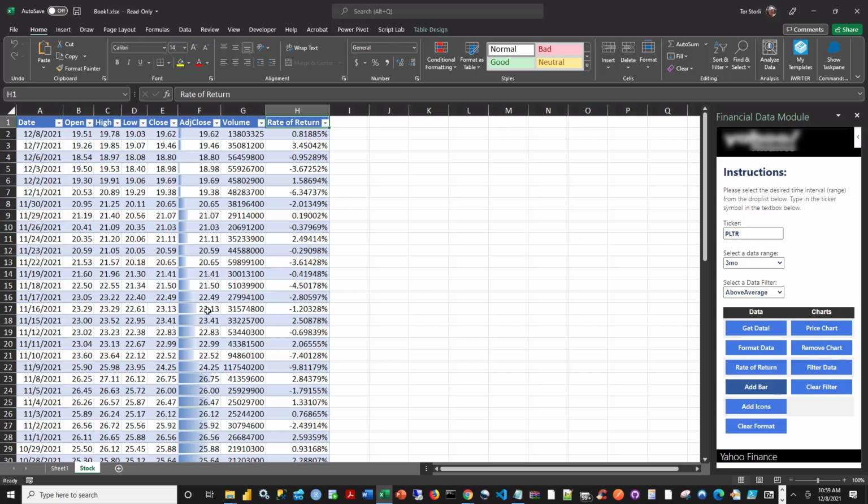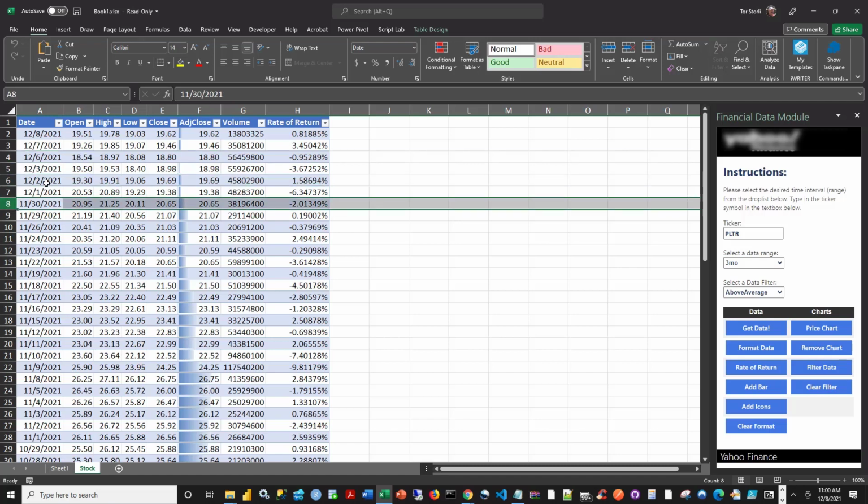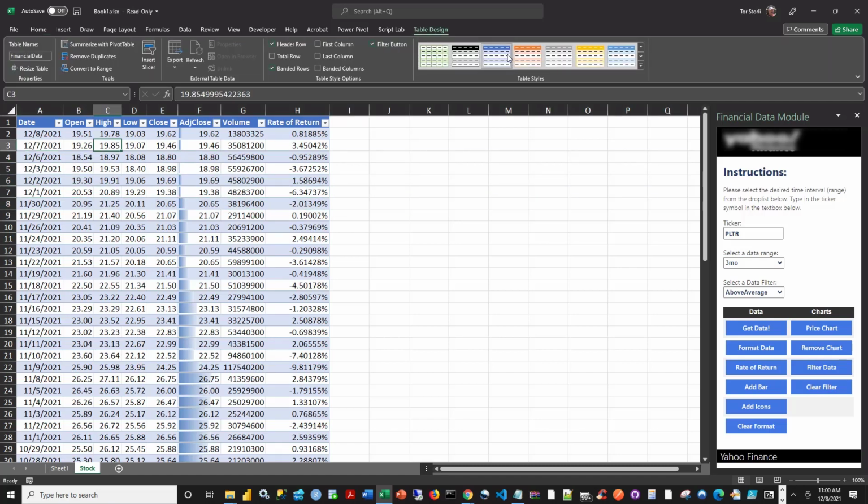So as the price gets higher here, you can see it gets a wider bar, and it gets less when it's a lower price. You can see here, $18.98. Now, a little confusing here because it's in blue, altering the table here with blue as well. If we went into the table design and maybe changed the table to look a different color, you can see it's showing up a little easier to read in this case.